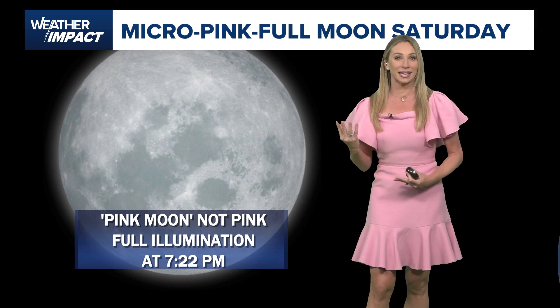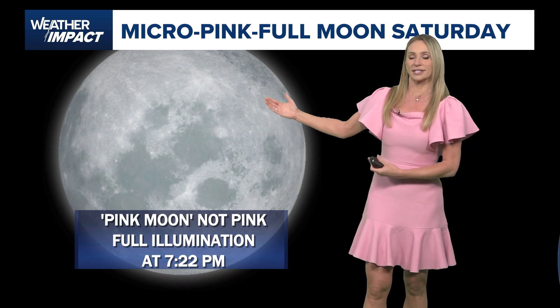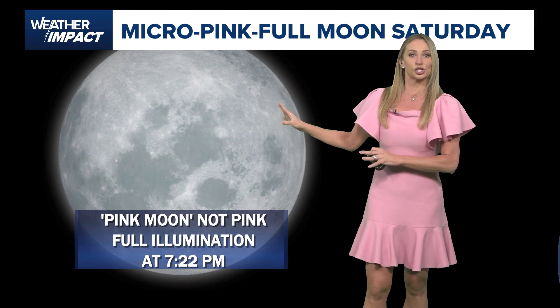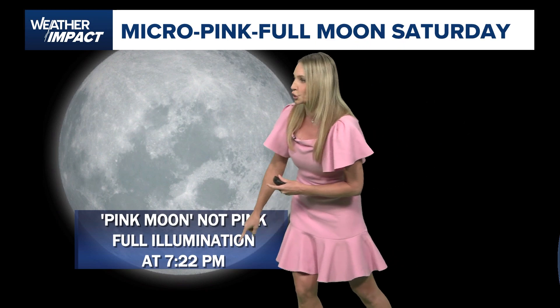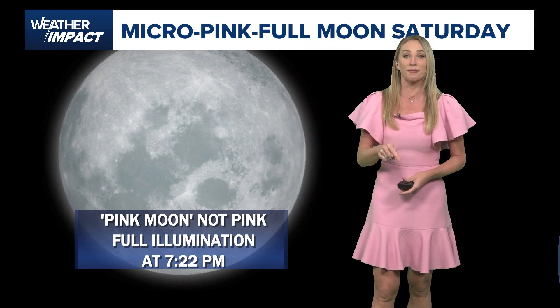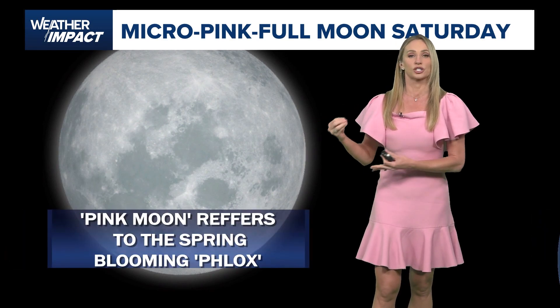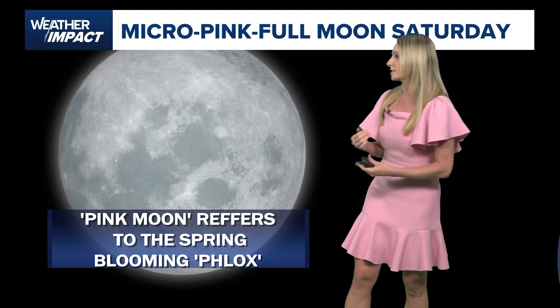Now the pink part — it's not actually pink. It may have a golden hue just as the sun sets, as it's coming up on the eastern horizon, so look east. It should peak at 7:22 Saturday evening, Houston time — so central time — but this will be visible all across the country. The timing when it actually peaks will be different across the country.